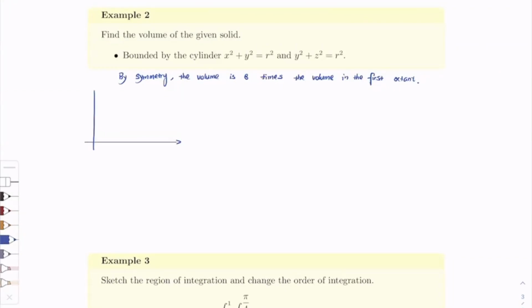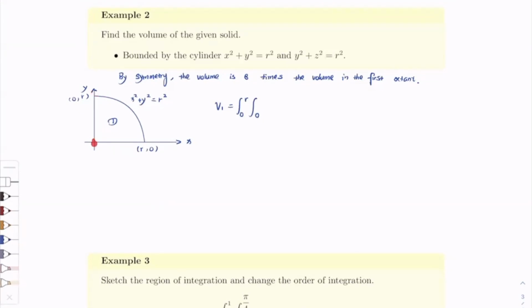So I'm only gonna draw the part I'm gonna compute, and I'm only drawing the X and Y axes. So this is X, Y, and this is X squared plus Y squared equals R squared. And here is R, 0, here is 0, R. So this is my region D. Okay? So if I compute this part, the volume will be from 0 to R, and then 0 to R, I'm talking about Y.